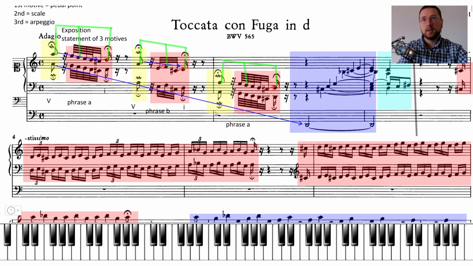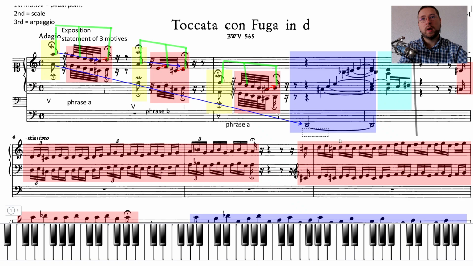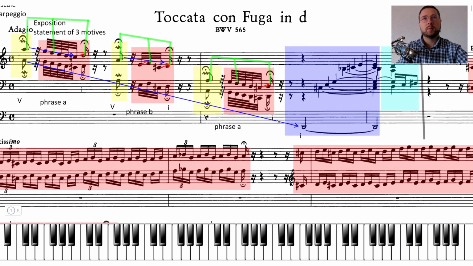And eventually that leads us to the bottom depth, which happens to be this low D in the pedal, right? It's kind of hard to imagine how this arpeggio or this part would sound on the violin. At the beginning it's quite clear, but that part is much harder to achieve. And I think it's quite impressive when we reach that D, the depth and the power that it has.